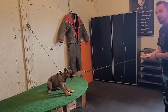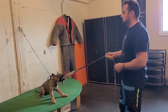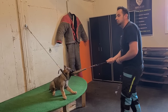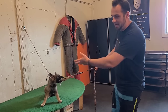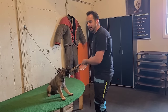So a couple things there. You notice that I don't start super close to the puppy. This puppy doesn't really know me, number one. So me starting really close to her can cause a little bit of insecurity, right? Number two, if the puppy's very socially oriented, I don't want her to become too interested in me and not the rag. So I step back and I have the rag do the vast majority of the movement so that the dog becomes fixated on the rag, right?